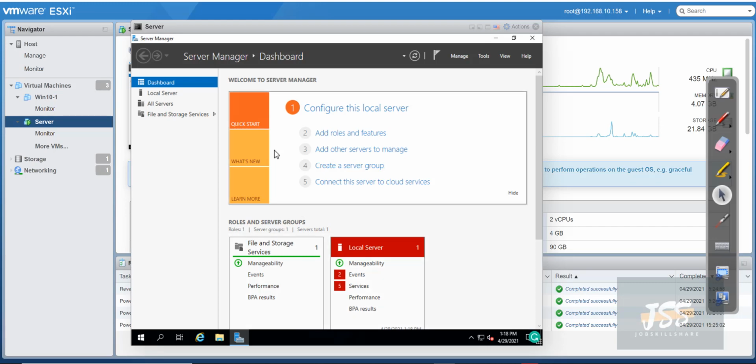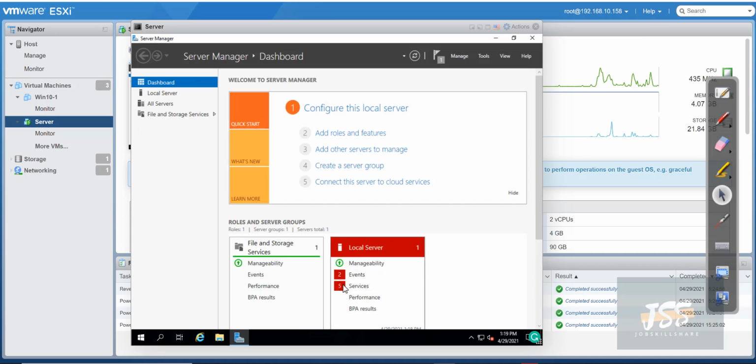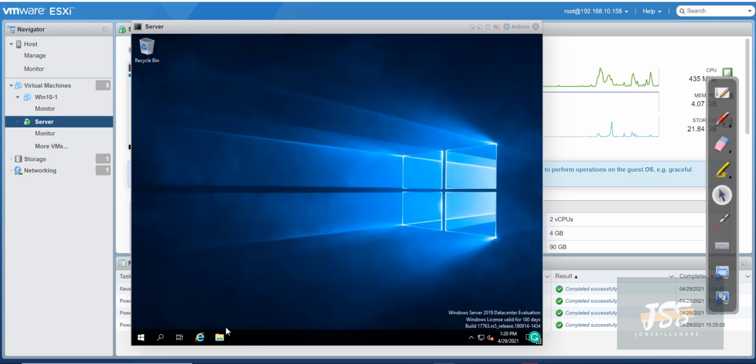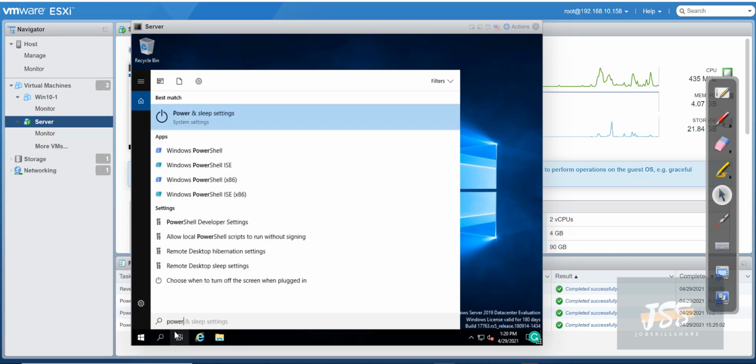But one thing I do want to come back to is these services, right? We're going to click on these services and we're going to just click on start. Usually that doesn't happen. Most of the time you will not see this. Okay, so we'll just wait for these services to be okay, and then we're going to open PowerShell. For PowerShell, go to search and type power, but you're not opening a normal PowerShell over here. You're going to open the one that says Windows PowerShell ISE, Integrated Scripting Environment. You're going to open that as an administrator, run as administrator.